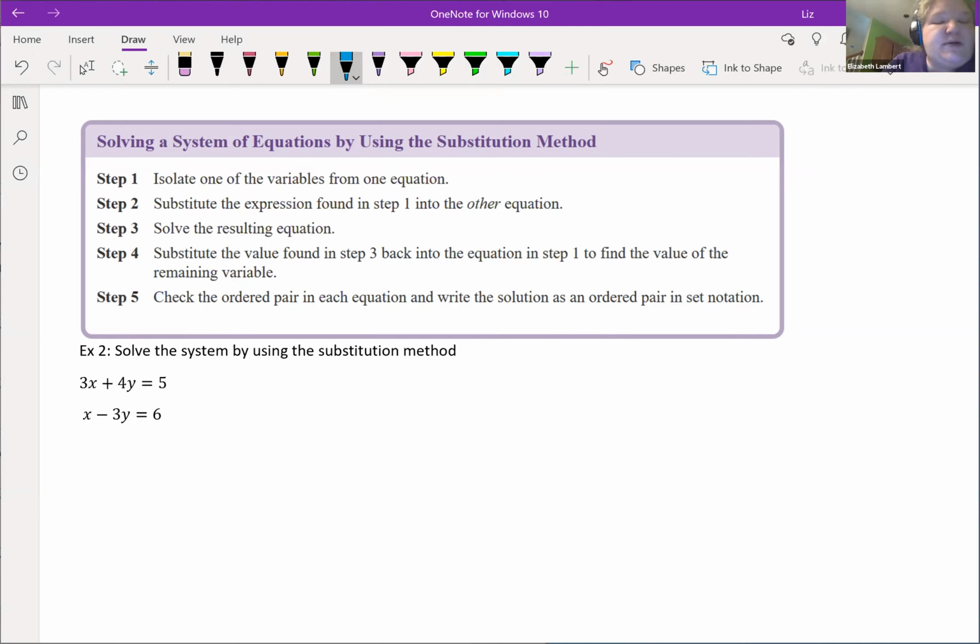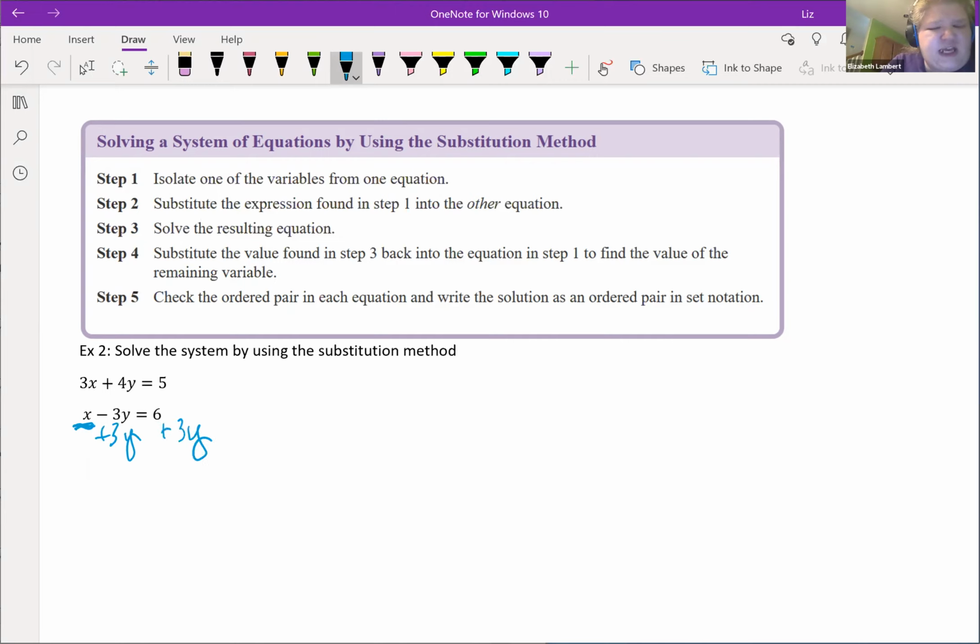All right. But technically we could solve for any of the variables. If I wanted to solve for 3y to get y by itself, I'd eventually have to divide by -3. I don't want to divide by -3. I'm lazy. That x doesn't have a visible number in front of it. It's got an invisible 1, so I don't have to divide by 1 because I'd get the same thing. So we're going to get that x by itself. I do that by adding 3y to both sides of the equation.